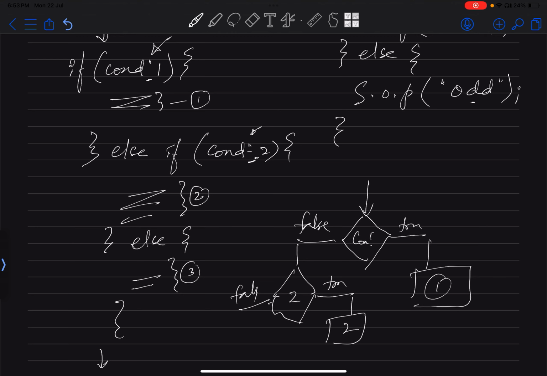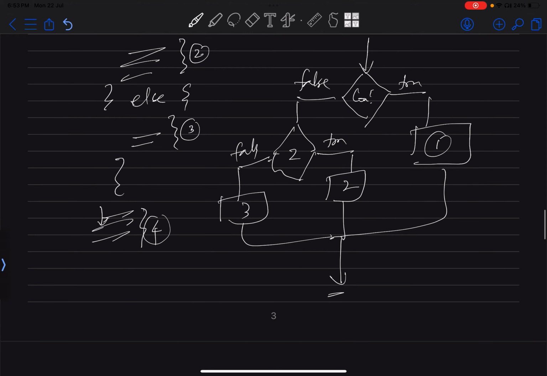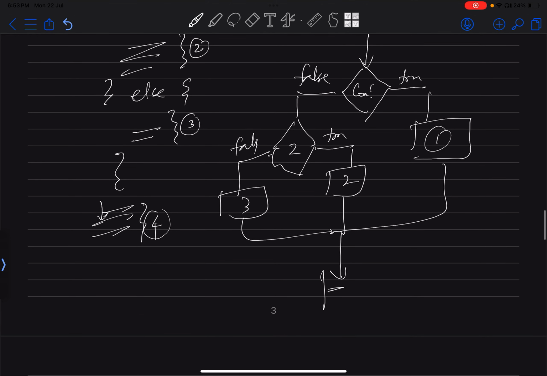Otherwise, if this is false, block 3 gets executed, and ultimately anything after this will get executed. If I have another set of statements here, call them block 4, block 4 gets executed every time.